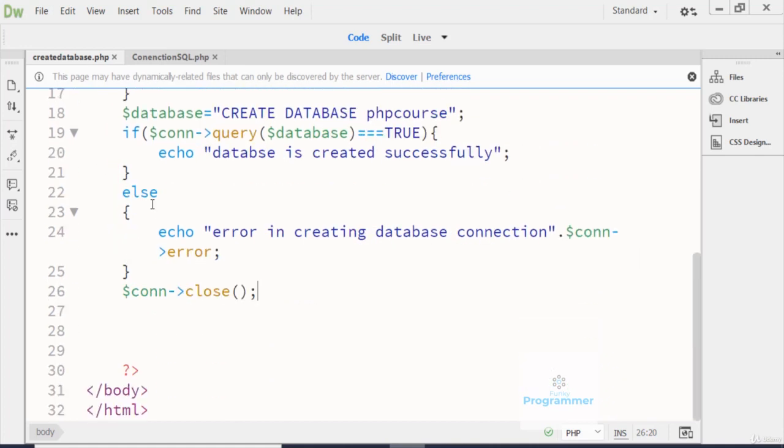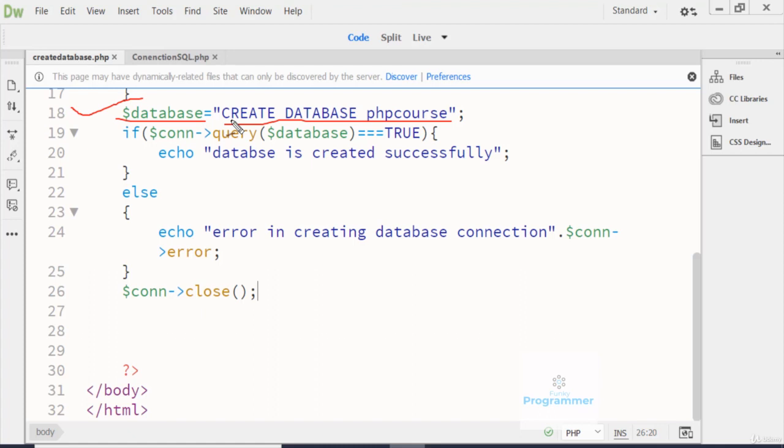Now you can see that I create a database. This is the variable, and this is the MySQL command: create database. Firstly you have to write the create command, and the create command will create the database with the name PHP course.